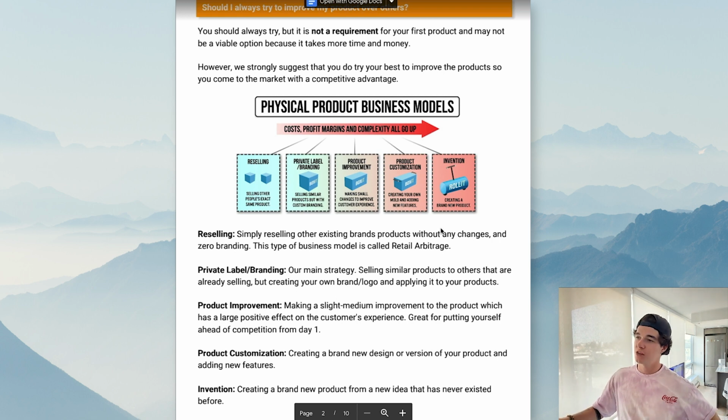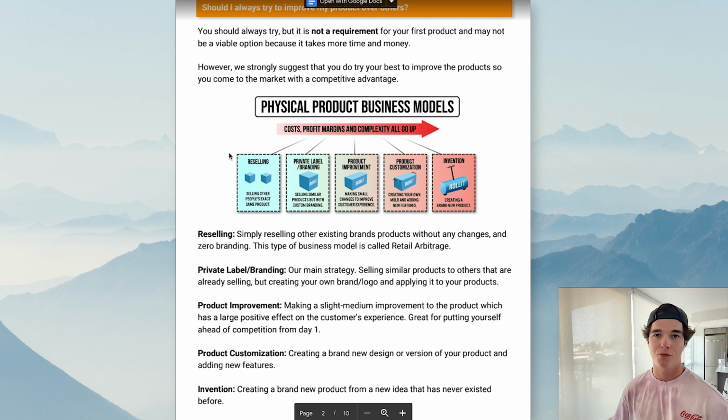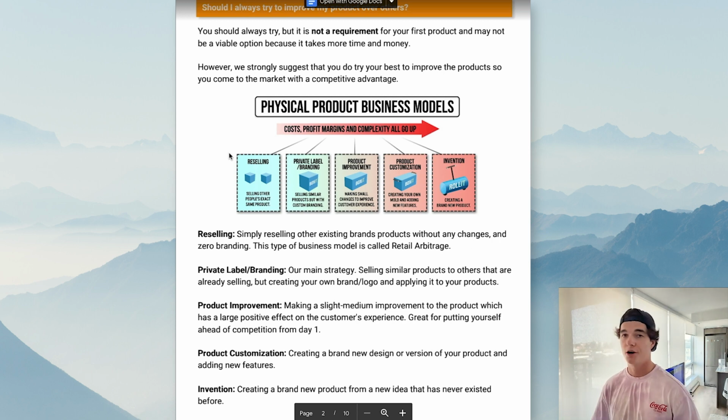So the first thing you have here is reselling. A lot of this is like wholesale, right? This is the retail arbitrage method that some courses teach. Basically, how this works is, let's just say you see 10 Swiffer WetJets at Walmart for $100. On Amazon, they're selling at $150. You buy 10 of them at Walmart, you bring them online to Amazon at $150. After Amazon fees, yada, yada, yada, you take home the profit, right?